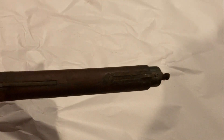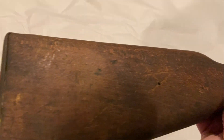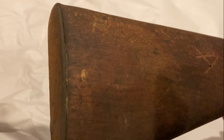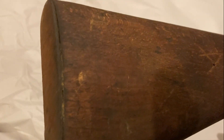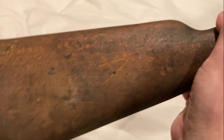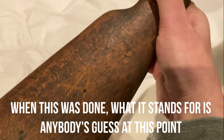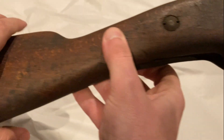Some of the metal parts are actually genuinely rusty, but it all looks like it'll clean up for the most part, and they're all actually present — so for example, all the band springs and such. The only places I've seen any genuine heavy rust: the butt plate is actually fairly heavily rusted. I don't think it's beyond saving, but if it is, I do have another one of those on hand. We do see a bit of trench art — what looks to be a letter A, and there's a bit of a hole that somebody poked into it. It doesn't go all the way through, but those are really the only condition problems.